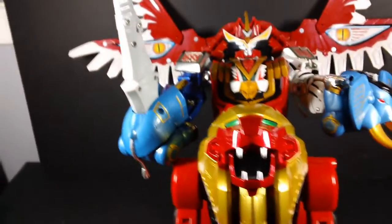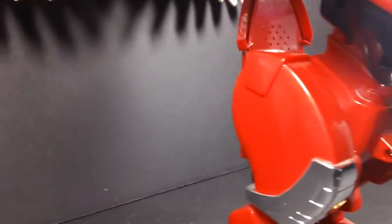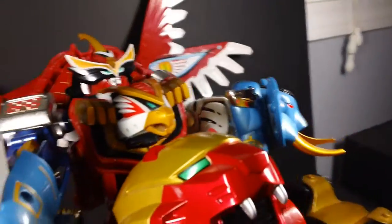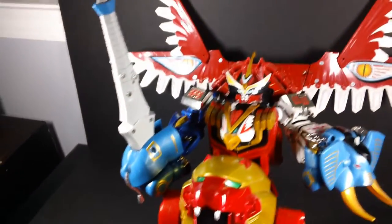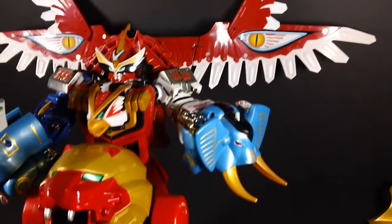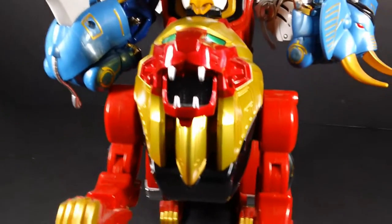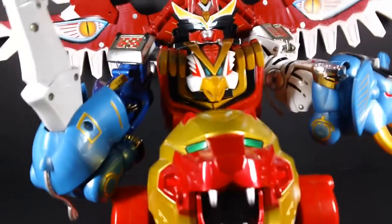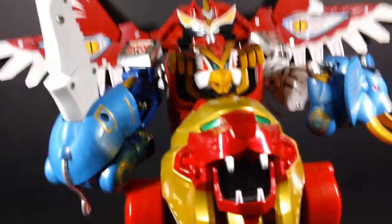And now you saw it — here is the real reason that this is probably the greatest Megazord whatever. As you can see, this is balancing on two feet and a tail. Perfectly balanced. And just beautiful — I don't know how to describe this. All the chrome lines up. The gold, the red lion, the eagle face. Everything just works. It's like they went into Wild Force thinking: we're going to have a centaur mode that can stand up on its hind legs and just stay there.